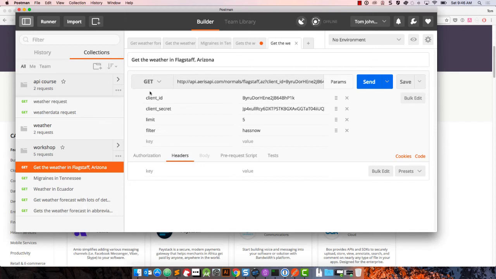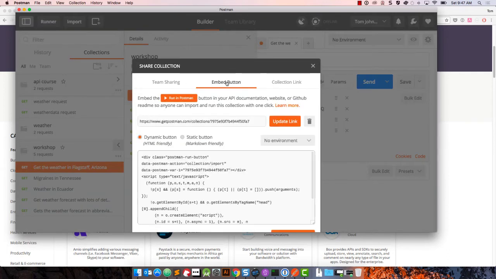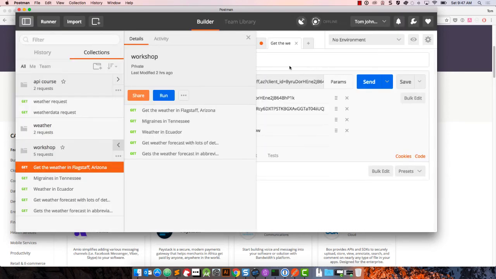The way that you generate that button, which doesn't work for everybody and has problems, as we can see, but by and large, is super simple. Once you save your requests in here as a collection, you click this little arrow to expand it, click share, click embed button, and it gives you the code. You just paste it, or you get this link. It's that easy to share things.